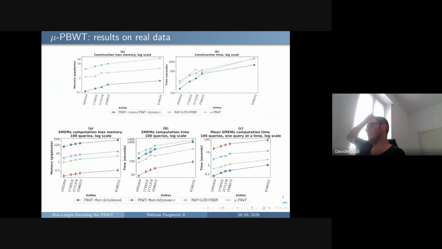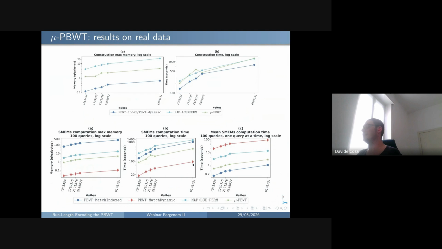Here, we also take into account some old experiments on run length encoding PBWT, but also I want to show you what happens if we consider the inclusion of the queries inside the reference panel. So that algorithm that Durbin didn't discuss in the paper, which is very efficient and very, very fast.